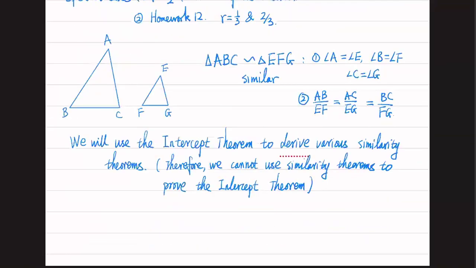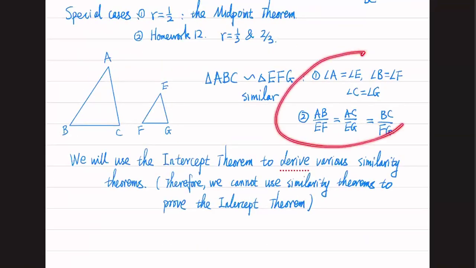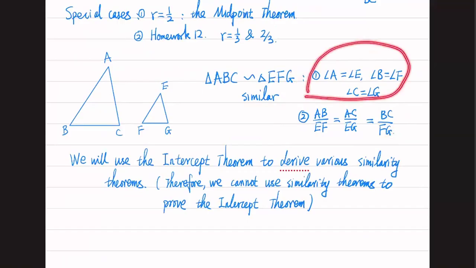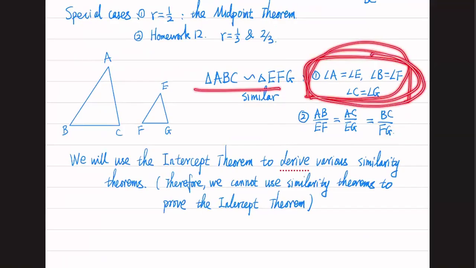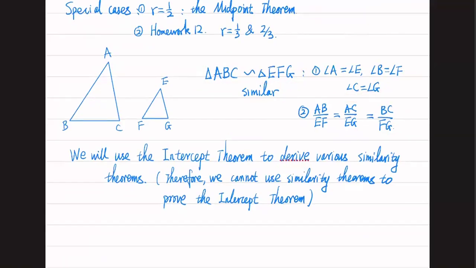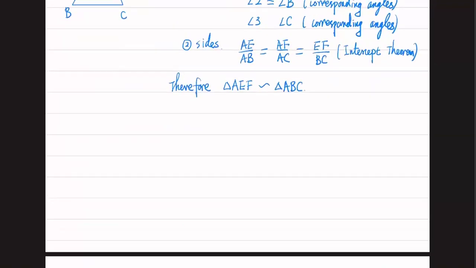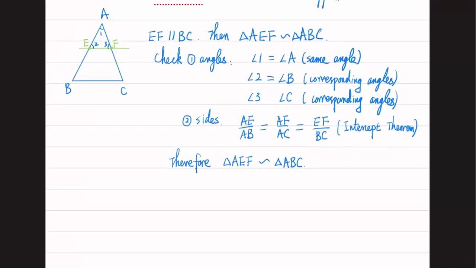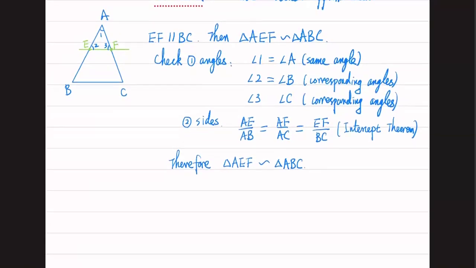Now let's go back to the definition. In this definition, we have two collections of conditions. We want to reduce the process of verifying this. We claim this condition alone is sufficient for the two triangles to be similar. This is our first theorem about similar triangles. So this is an example of similar triangles.